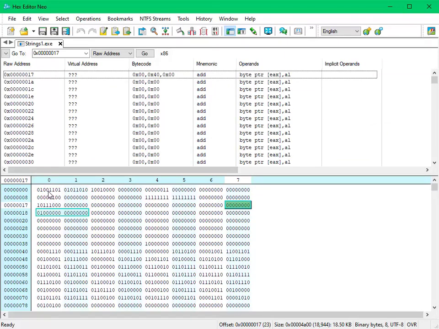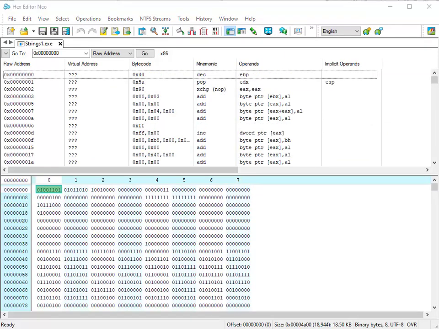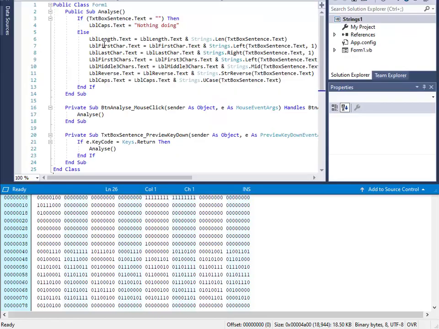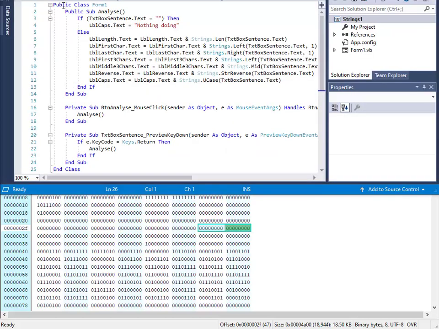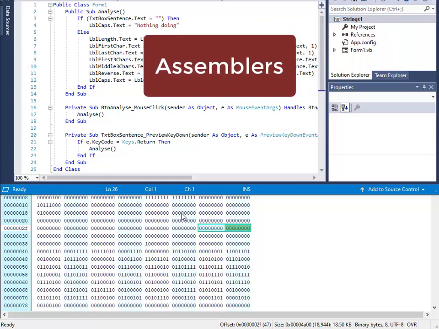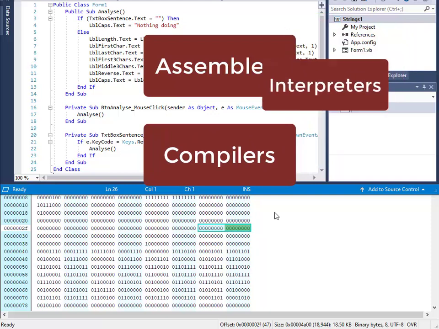But the question is, how do we get from assembly language into machine code, or from a higher level language into machine code? And the answer is, we use a translator. The sole purpose of a translator is to convert either assembly language into machine code, or to convert a higher level language into its equivalent machine code. And we have three different types of translator that we commonly use. The first is called an assembler. Then we have compilers, and then interpreters.